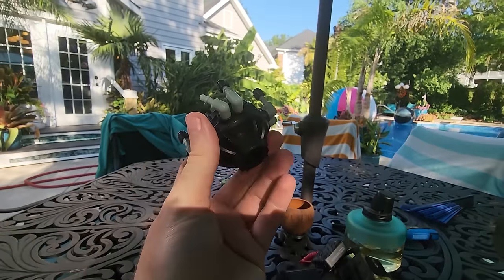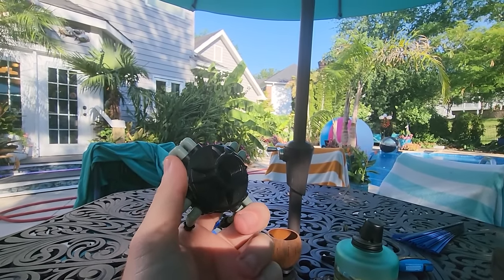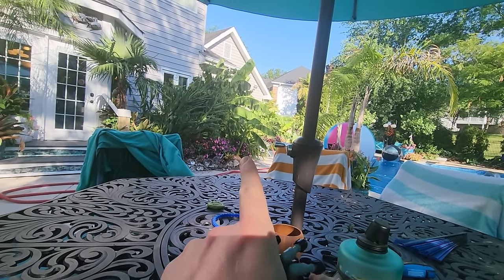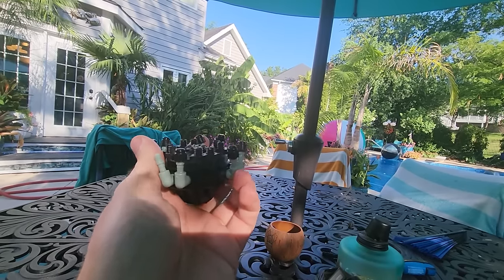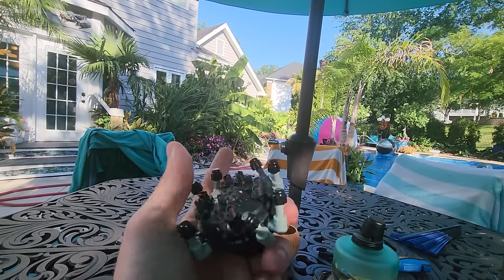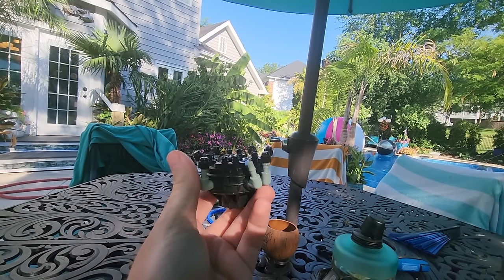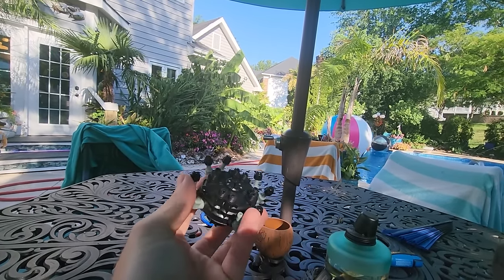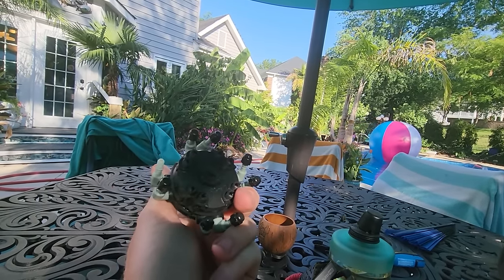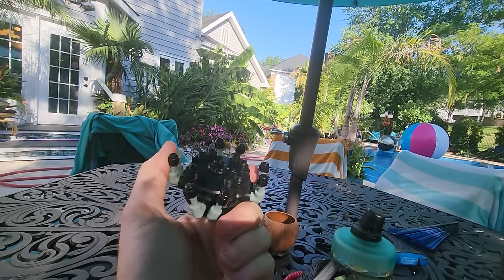I don't know. The reason I thought that this might be a nice option is because if I don't have quite enough pressure for 8 of the circle spinners for everything over here with the drip irrigation, then I can swap out one of my sprinkler heads or even just run a T on it. Dig it up and put a T and put one of these in. And that would run 8 of those circle sprayers, and then I wouldn't even need the drip for all that. And oh, that might be a good idea. I think it'd be a lot more work, but in the long run, I don't know. Pressure-wise, this might be a lot better. That's why I'm reaching out to y'all.